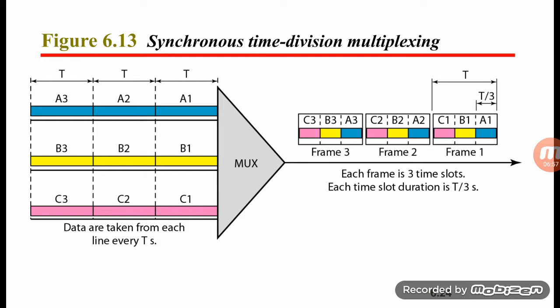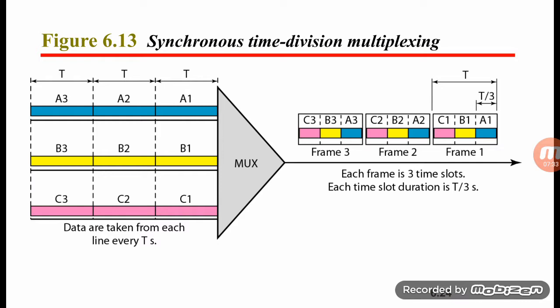Okay. Now what happens in TDM, let's suppose this multiplexer is TDM. They are going to take turns, right? So first, A will transmit, okay? And you see here, A is transmitting. Then he will take the first bit from B. Then he takes the first bit from third user, C, right? Again he comes back. One from here, one from here, one from here. Again he comes back. One from here, one from here, one from here. So you can see this is how it is transmitted. Blue, yellow, pink, blue. This is simple, right? This is very easy to understand.